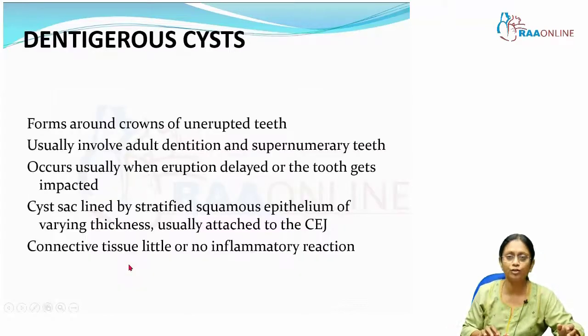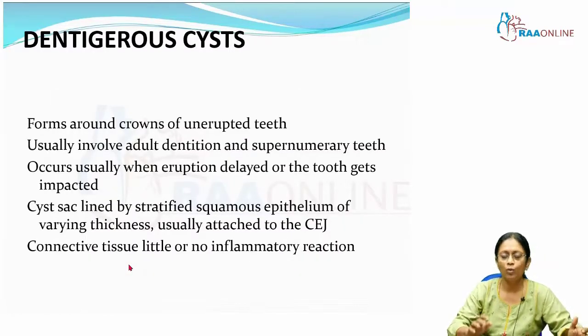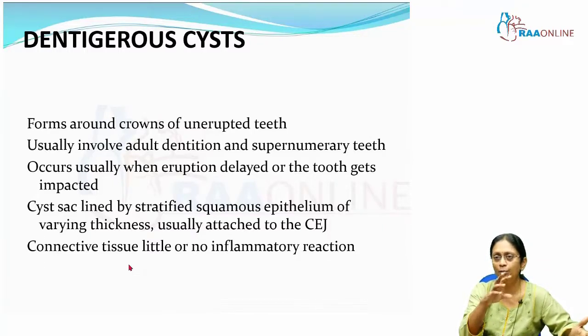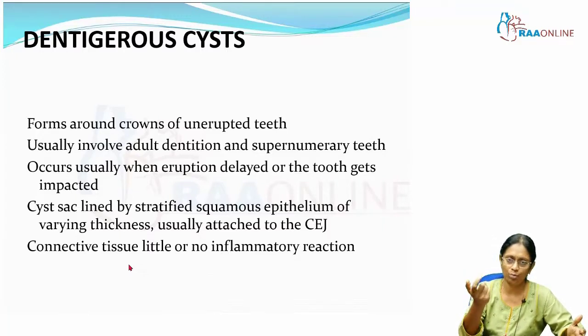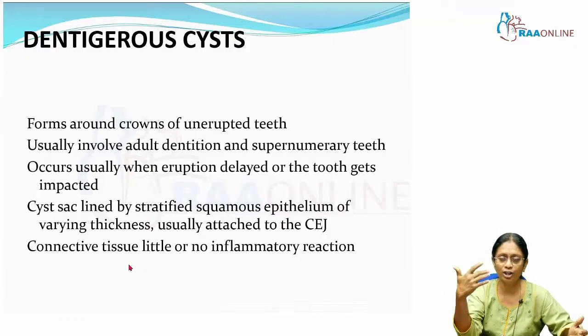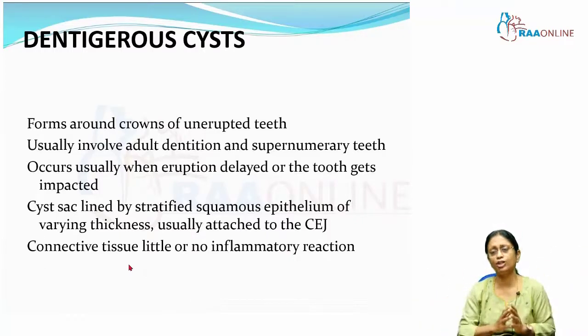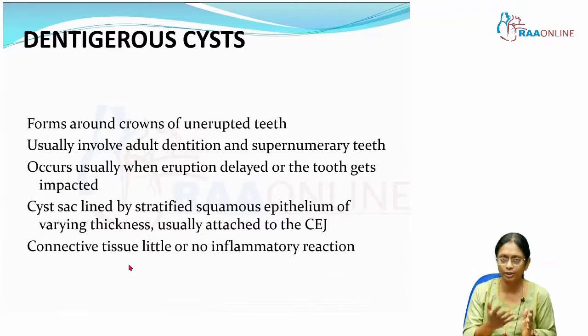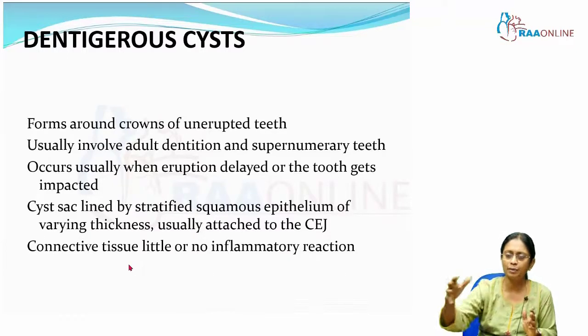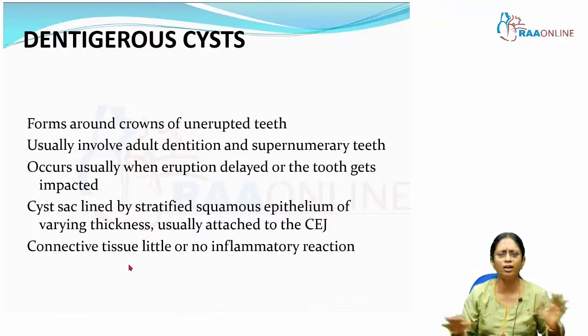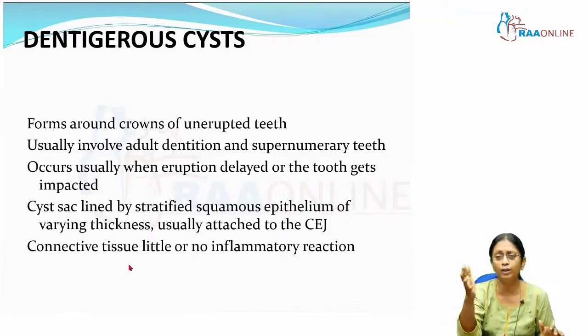We'll move on to the other kinds of cyst. Dentigerous cyst. Now, dentigerous cyst is important, along with odontogenic keratocyst, ameloblastoma, and adenomatoid odontogenic tumor. These are your differential diagnoses that come to mind if you find any lesion in the angle of the mandible. Ameloblastoma, if it is a huge cystic lesion with a single locule, you're thinking of a unicystic ameloblastoma. If it is a multilocular lesion, you're not even thinking of any kind of cyst. You straight away go with ameloblastoma. You do not think of cyst.